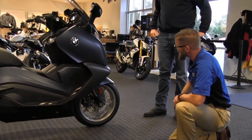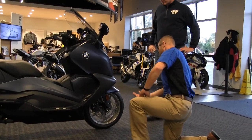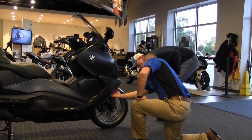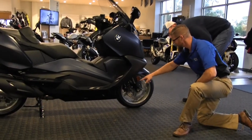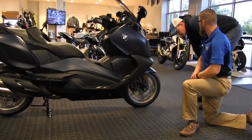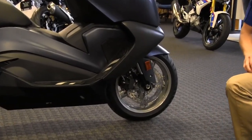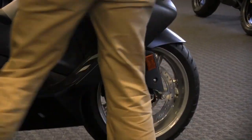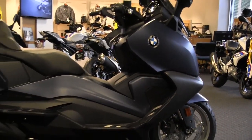The 15-inch wheels give it more of a motorcycle feel than a scooter feel — a lot of other manufacturers stay on smaller sizes. We have inverted forks up underneath here. We also have a twin disc braking system with twin calipers fed by steel braided brake lines, giving us a very accurate and precise feel with our braking system.